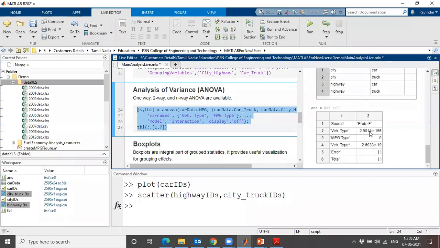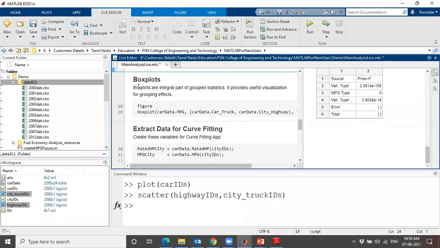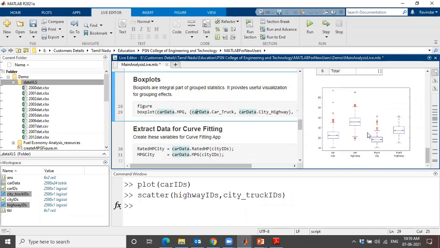There is a source available, the probability, vehicle type, MPG year and vehicle type, the error, and the total. So this is the data I'm going to find out here. Similarly, I have the box plots available, and I'm running this using this figure.